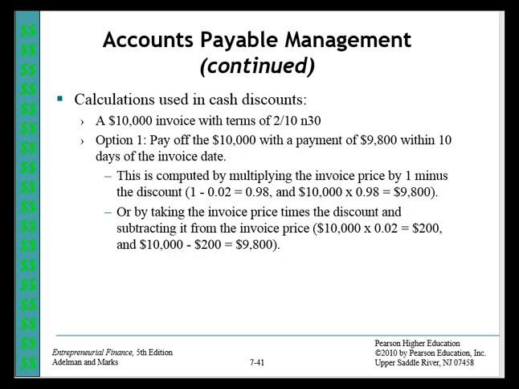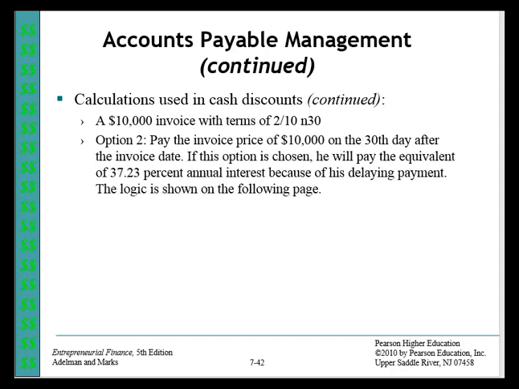So if it's a $10,000 invoice, right, if you pay this off within the first 10 days, not within the first day, if you would only pay on the 10th day or the 30th day, there's no other time you would pay, then the price that you would pay is $9,800, or essentially you save $200 on the selling price of this asset. When you buy the inventory, you would earn $200 more from the sale. Or you can just decide to pay on the 30th day.